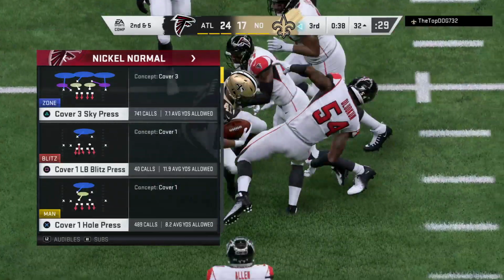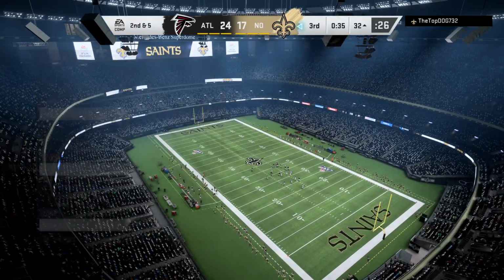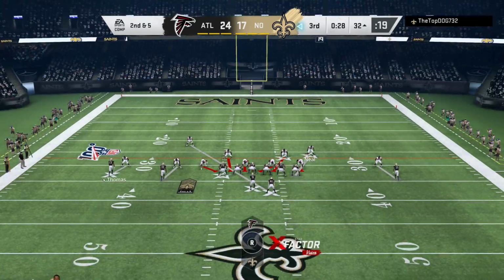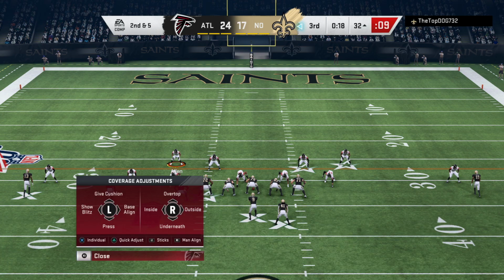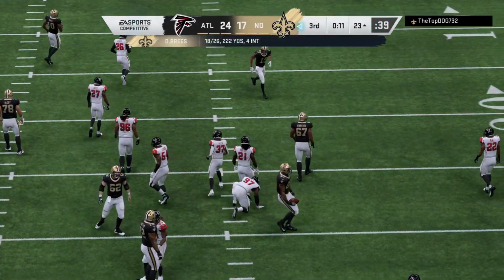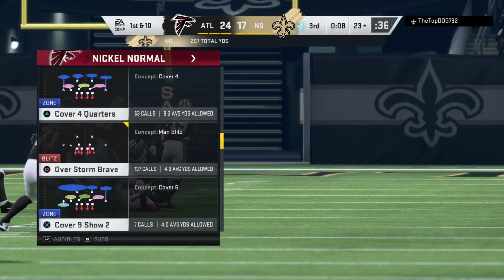At the 32-yard line. 2nd and 5 now. Breeze. And brought in by the tight end Cook. And he'll go down here right around the 23-yard line. 9 yards to pick up there, and it's a 1st down.